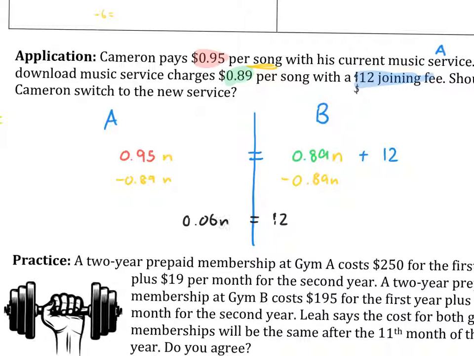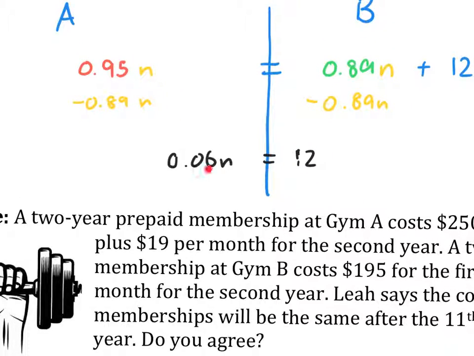This says here that there is a 6-cent difference between the two downloads. So part B is cheaper by 6 cents. So the question now this one answers is, when will the 6 cents difference make a difference? Because it's got to account for the $12. So now we divide both sides by 6 cents, which is $0.06. And then our end result here is that N equals 200.